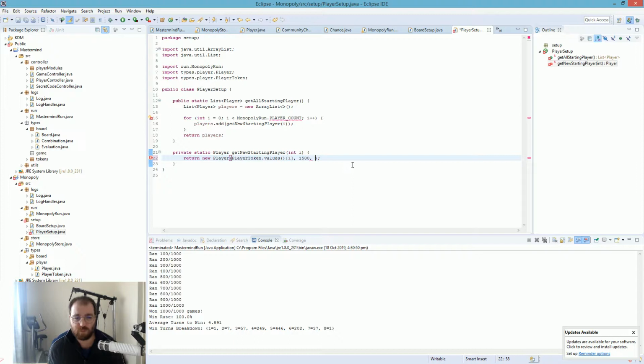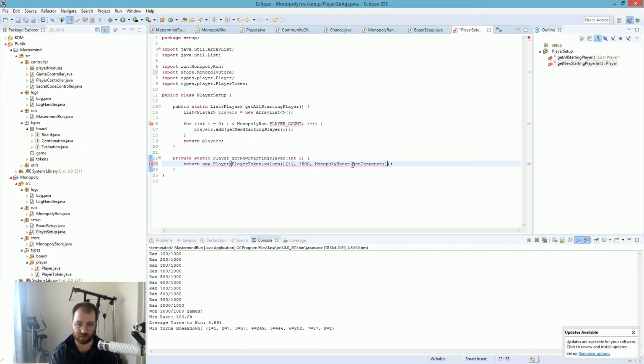So we're going to do this: Store.getInstance.getBoard.getLocation(0).